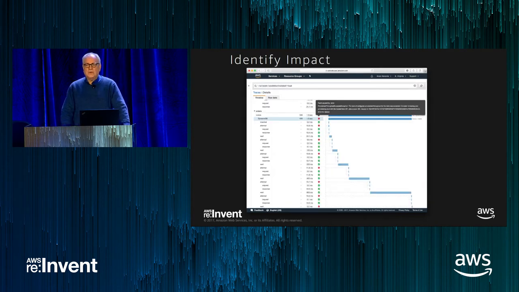And then we can click down even further into an individual trace. So this was a request. The request passed through a set of microservices. In this particular case, this threw off a trace. Traces can be at 100% or some subset of that. You can set a sampling rate or an algorithm around how you want to sample. And in this particular case, we can see that there were a series of retries. You can see each retry had an exponential back off, which got a little bit longer. And then after 4 or 5 attempts, in this case, this is the AWS SDK, which does this automatically for you, it actually fails. And you can see there's an error message there saying it's because we're under-provisioned on our DynamoDB table.